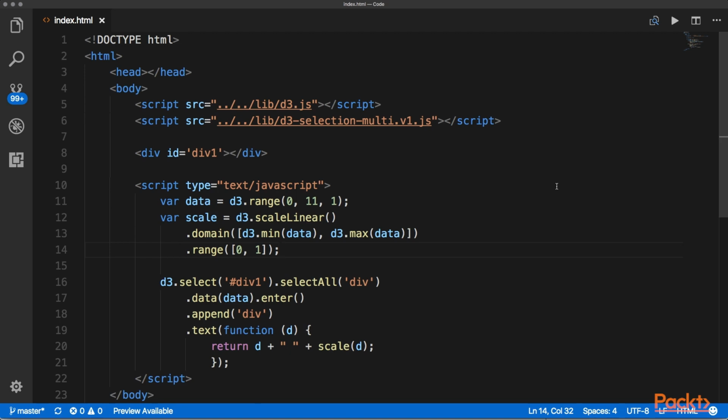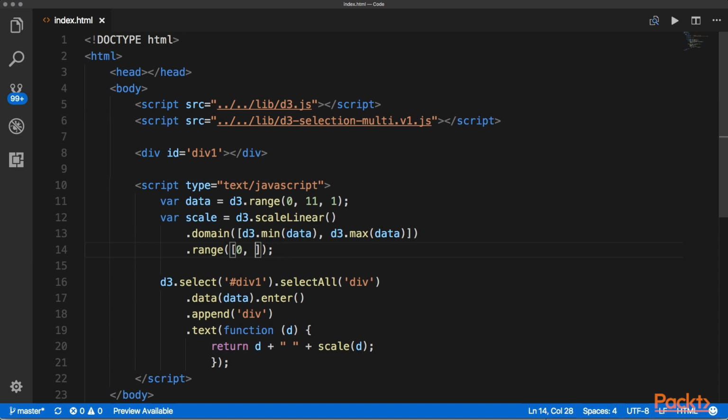The gist of what's going on here is that the low value in the domain gets mapped to the low value in the range. So this will be 0 to 0 in this case, and the high value of the domain gets mapped to the high value in the range. In this case, 10 gets mapped to 1. The intermediate values get linearly interpolated between the low range value and the high range value, hence the linear scale. The practical part of this is in mapping domain values into positions in your visual.